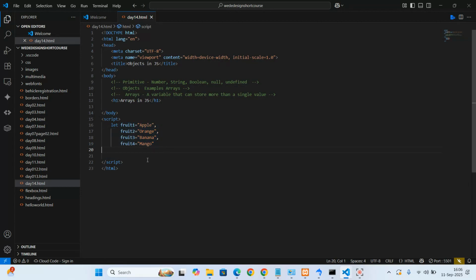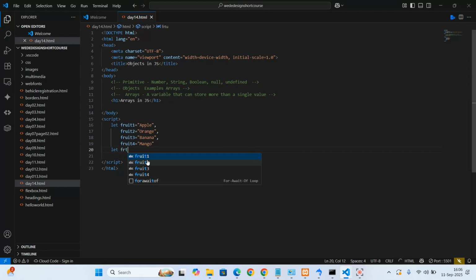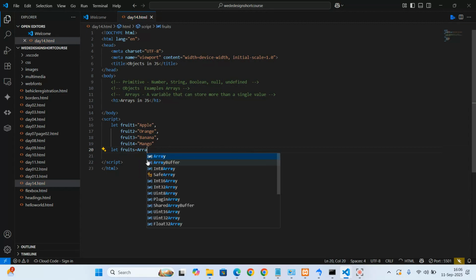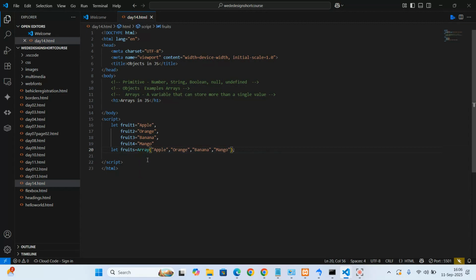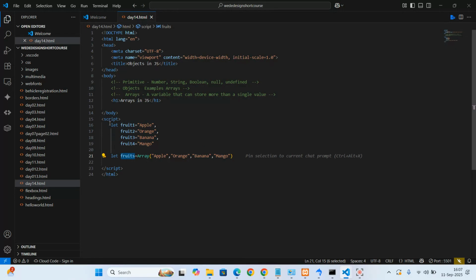So this can be solved by an array which says something like let fruits equals, then I can say an array of the following elements. This is one way of defining arrays. So this is the same as this, only that these are four variables, and this is just one variable. Now, of course, you don't work with them in the same way. If I wanted to access the elements in this particular array, apple is an element, orange is an element, banana is an element, and mango is also an element.